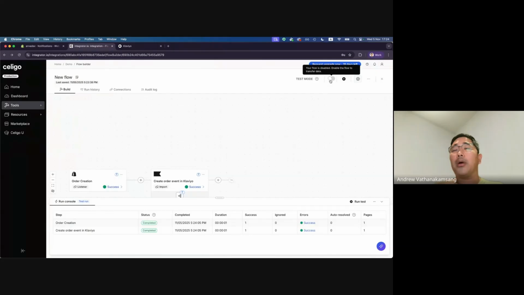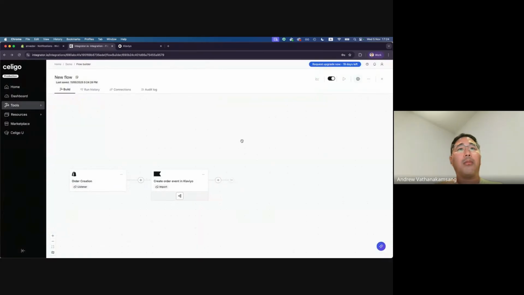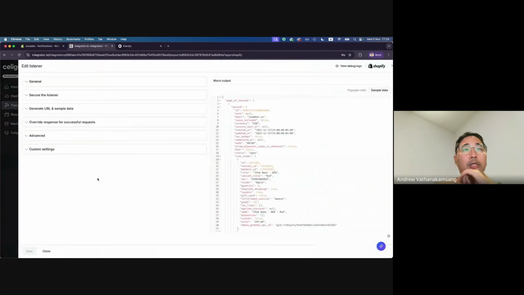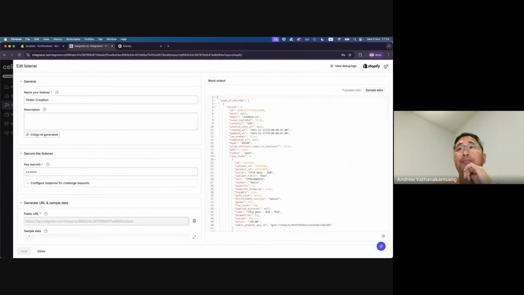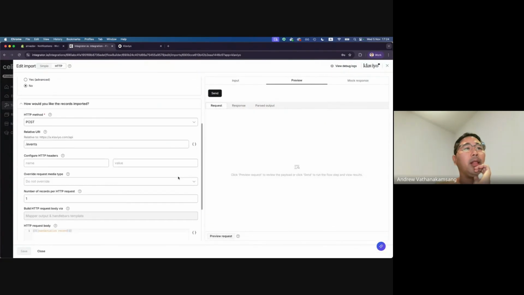So let's try to turn this on. Okay, so when an order is created, we should be listening to a webhook that will eventually create an order event in Klaviyo.